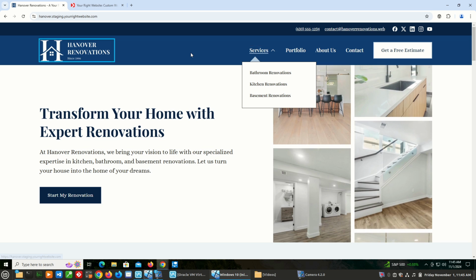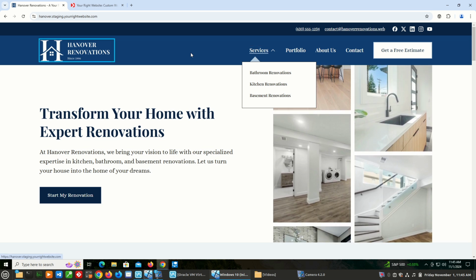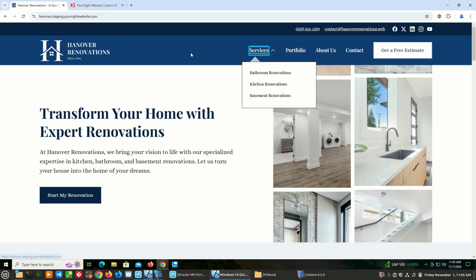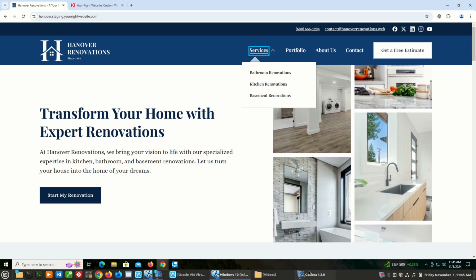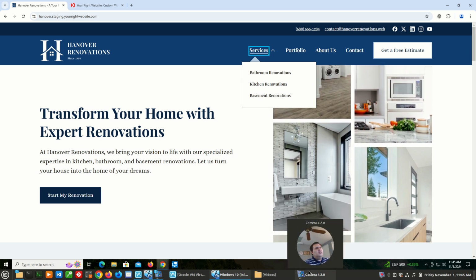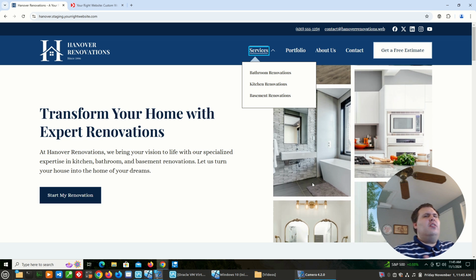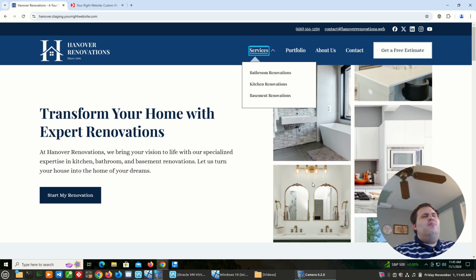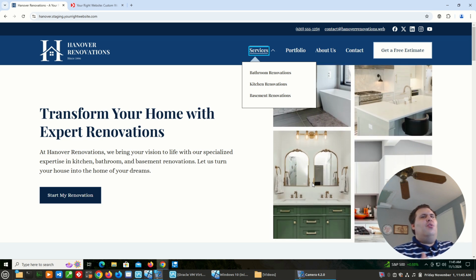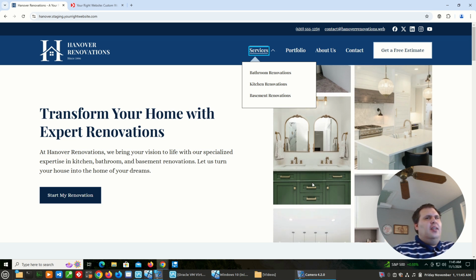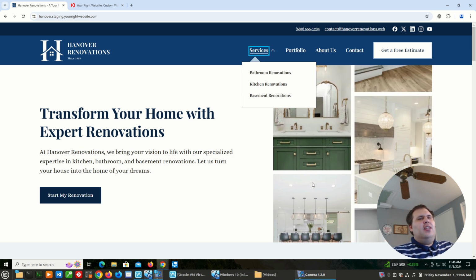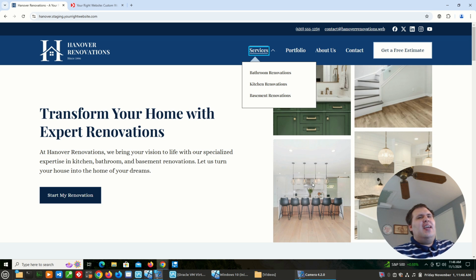Yeah, and I don't know why this... Link, Hanover Renovations. Primary navigation, services, button, expanded. Yeah, and that's something weird that screen readers do. It seems to only announce the context, like the primary navigation, when you go into that area.